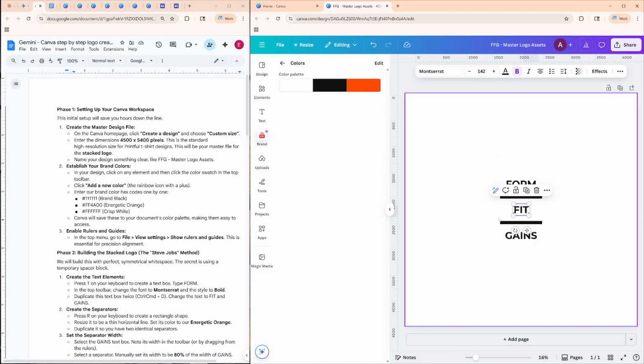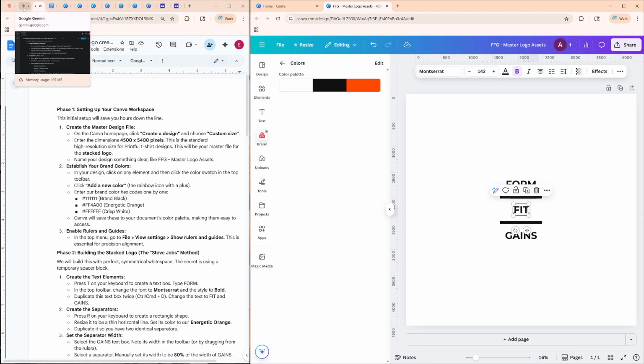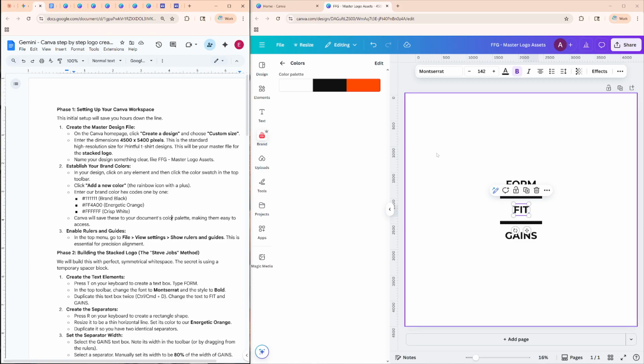Time for me to ask some questions to Gemini. So here I'm encountering two question marks. One, how to actually apply the color onto these bars, and two, I've also got a really large space here. I've got 4,500 pixels. I'm not sure how to scale it to the right proportion.